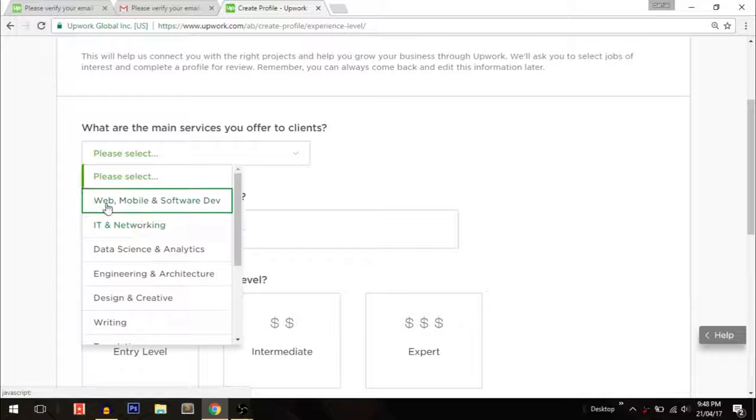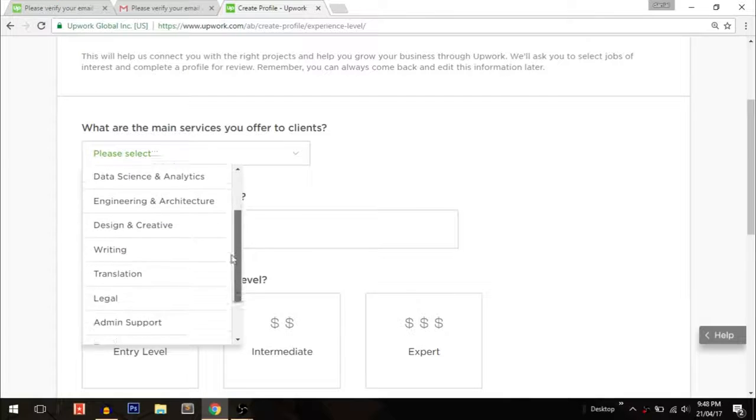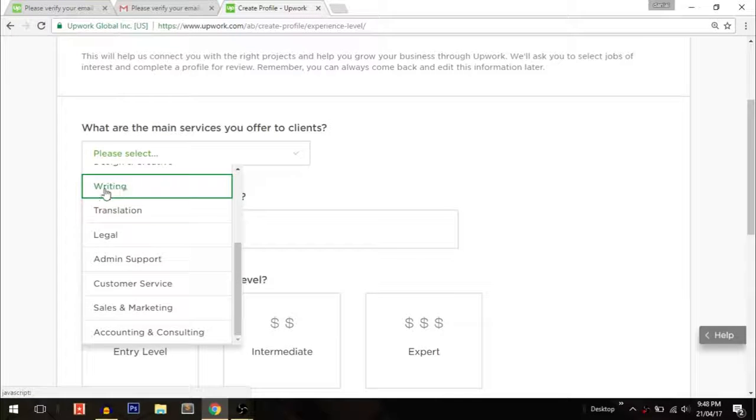If you are in web, mobile, or software development, you can check this first option. But if you don't have any skill, I suggest you start with writing and translation. It's pretty simple, and you can make so much money with that.